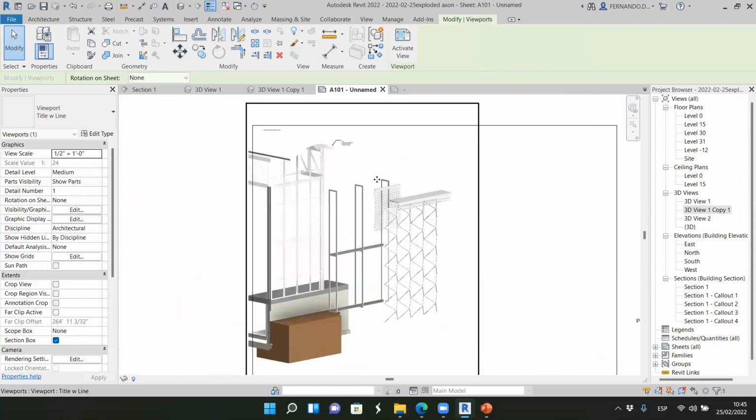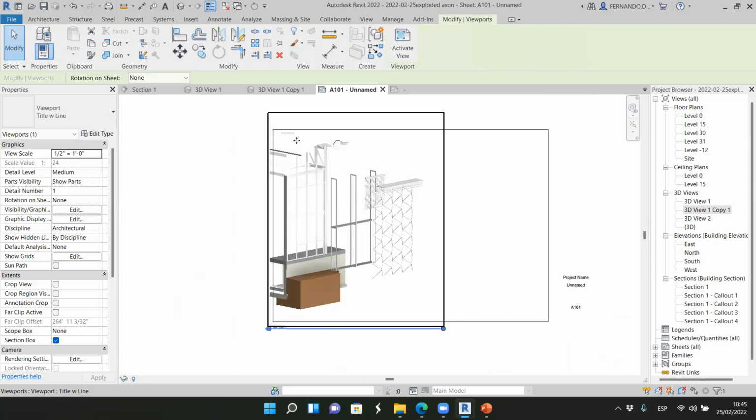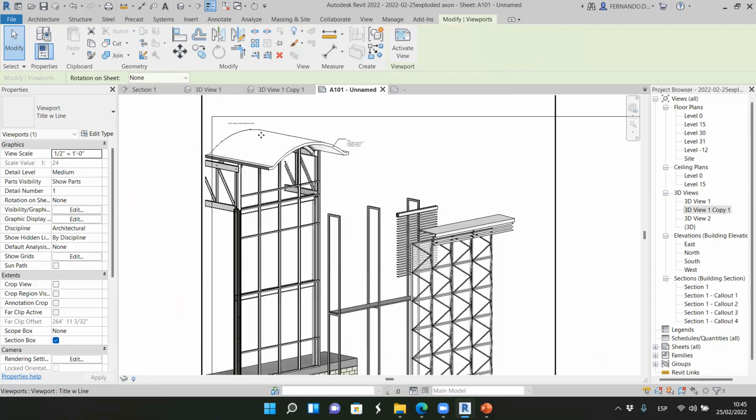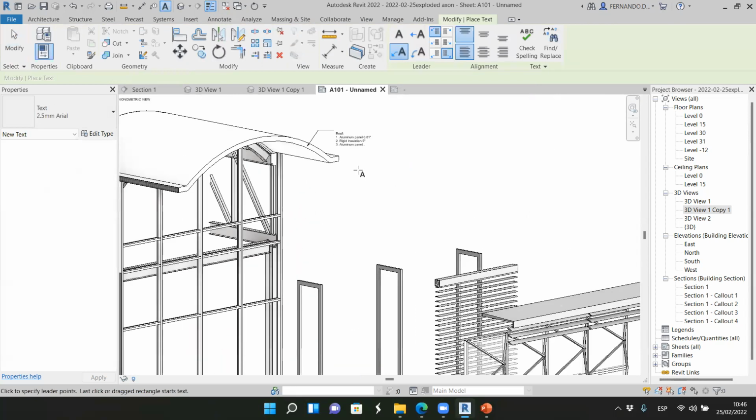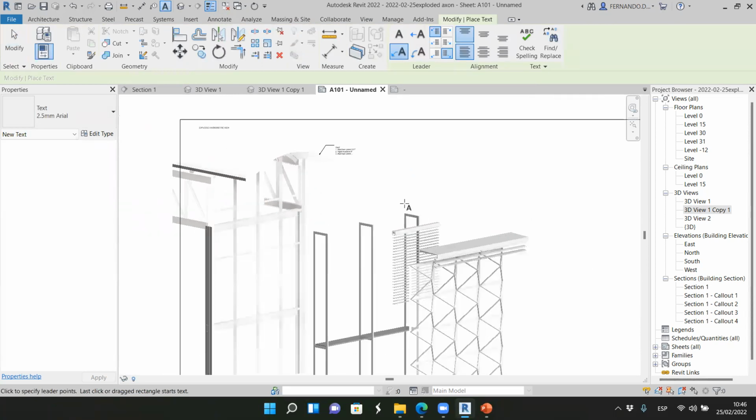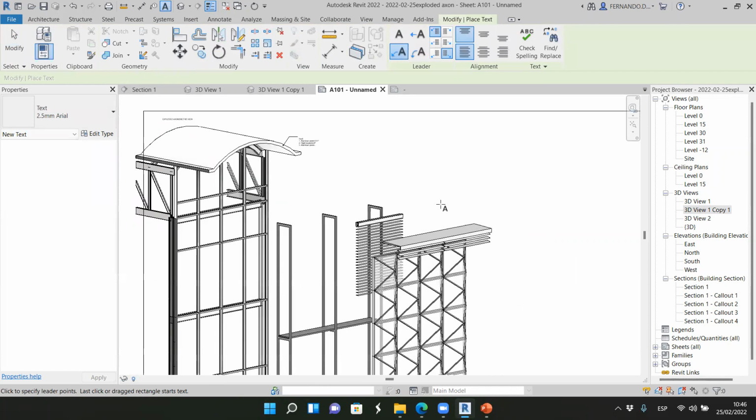But it's important that the text size is the right one, and when we are sure that this text size works, then we can use the same for the rest of the details.